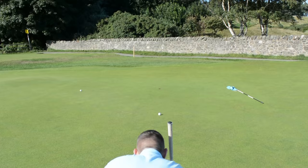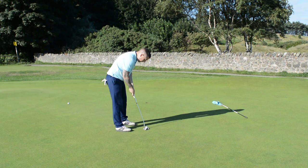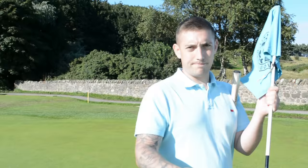Right, so we've got Ben for his par with a shot. He's got about 10 feet, I've got about 8 feet. So if he holds this, I've got to hold mine to stay at all square and end part one square. See much in it? Off the right edge. Oh, stayed straight. Take it away. So, left the door open there, son. Silly bogey.